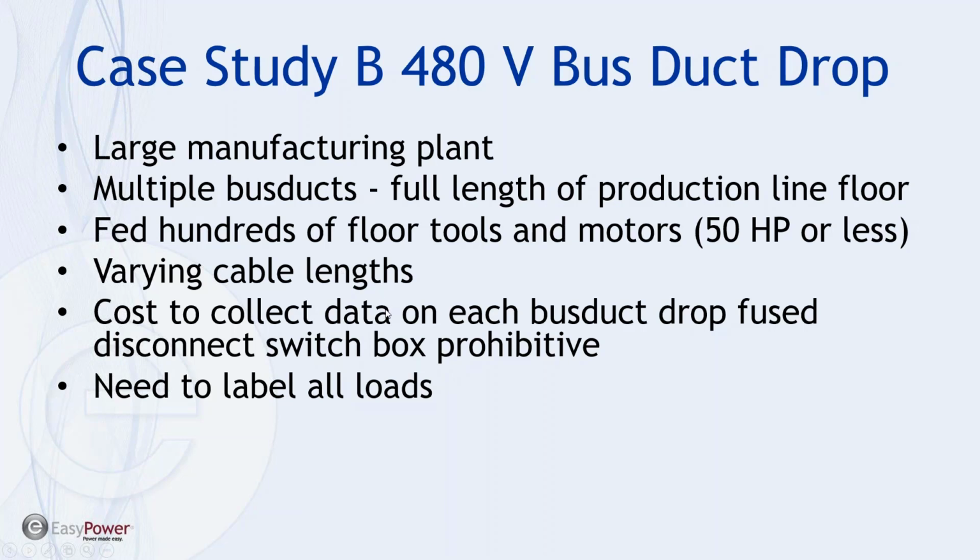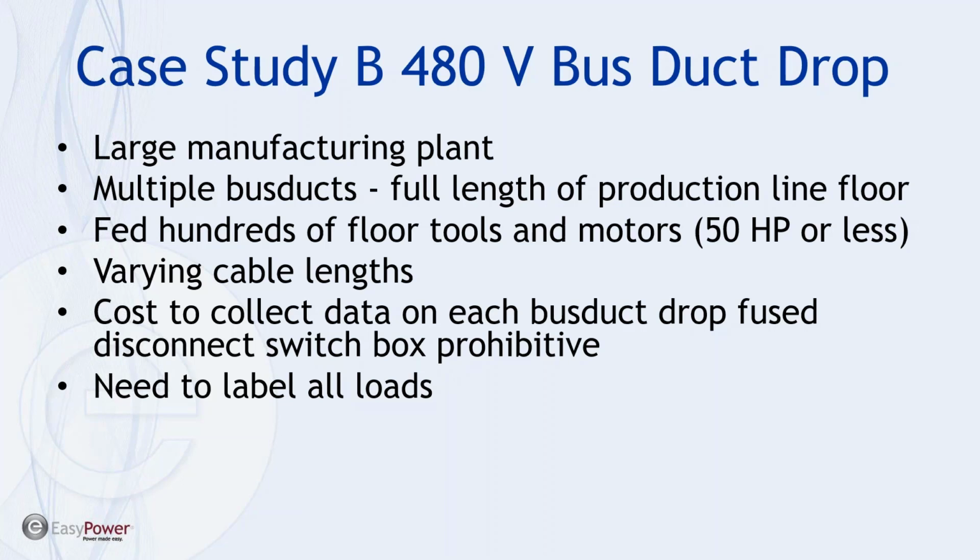Well, to collect the data on all of this equipment, especially up on the bus duct, they already understood that that was a dangerous area in terms of arc flash. They would have had to de-energize the bus duct, move a lift to each drop, open up the fuse cover, and record the data both at the fuse and, if it's a multi-case circuit breaker, at the drop, and then move to the next one.